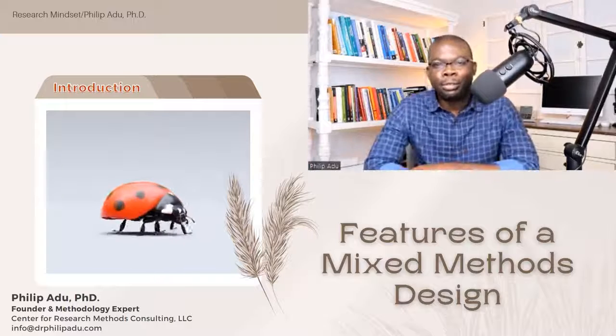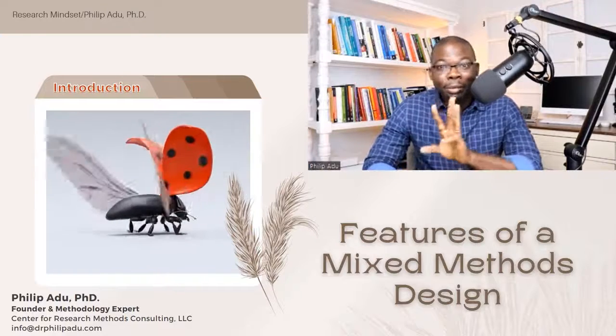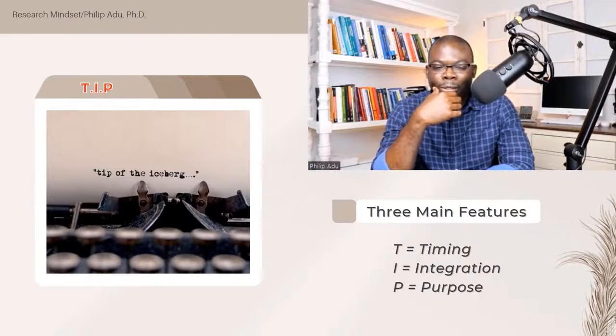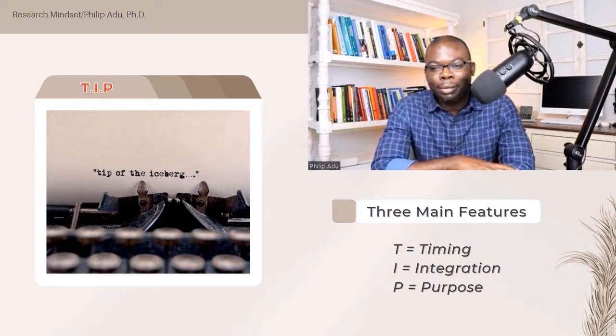What are the features of a mixed method design? There are three main features of mixed method design. So let's go. Whenever you're thinking about a feature, I want you to think about TIP. The T stands for timing, I stands for integration, and the P stands for the purpose. Let's start with the timing.